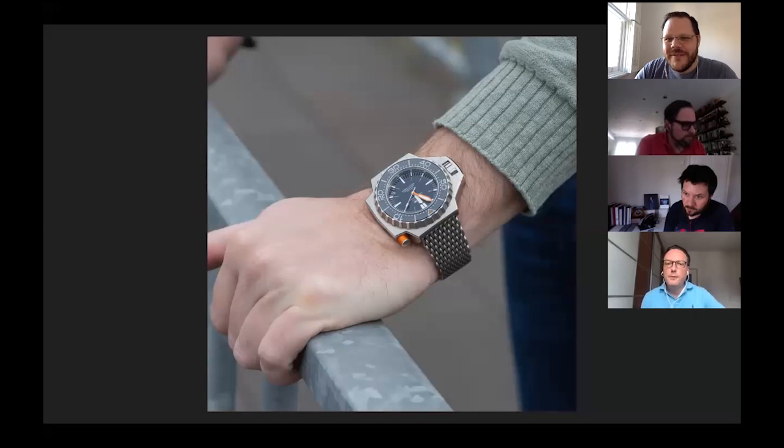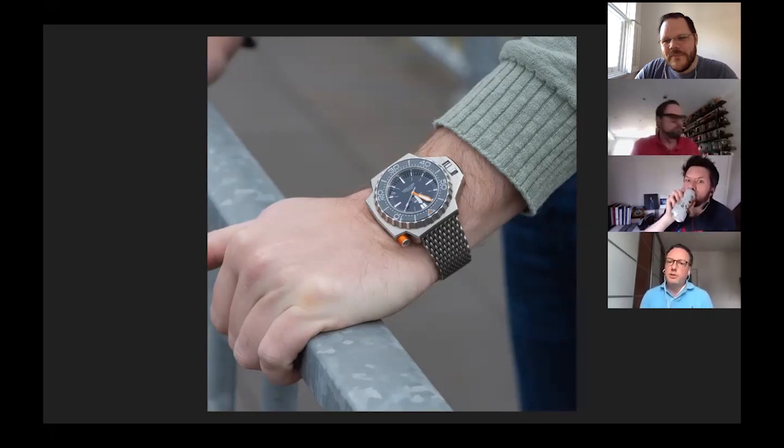At some point I was a bit of a Panaristi. I'm not super proud, but at some point I was a Panaristi, early 2000s. And I had a few, and I have to say this watch is more comfortable on the wrist than the Panerai Luminor Marina I had in 44 millimeters. I noticed that I took those watches off at the end of the day. That could also be because of the leather straps that became more stiff and a bit in the way. At the end of the day, when I came home from work, I took the watch off, and this watch I can just keep on my wrist all day long, also in the evenings, no problem. And it's just a cool looking watch.